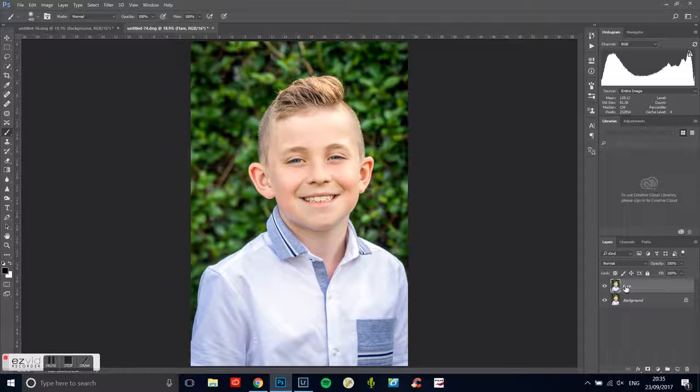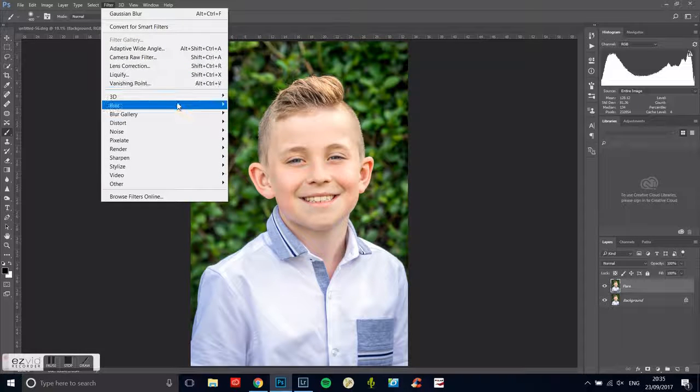So when I'm doing a flare, I always start by adding a bit of glow to the face, or to the image in fact. And again there's a mountain of different ways to do that, but the easiest way I've found is to add some Gaussian blur. And to do that we go up to filter, blur and Gaussian blur.